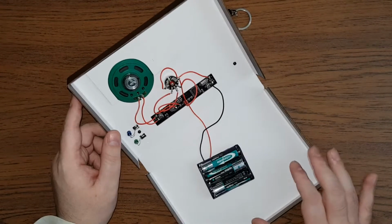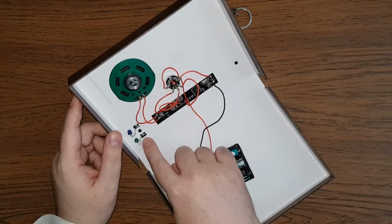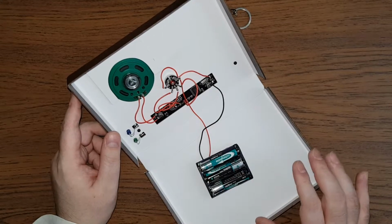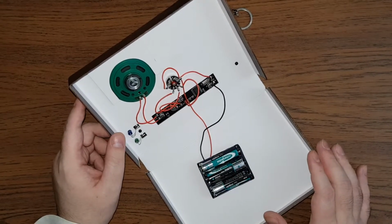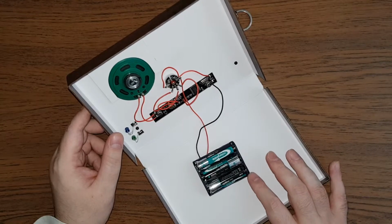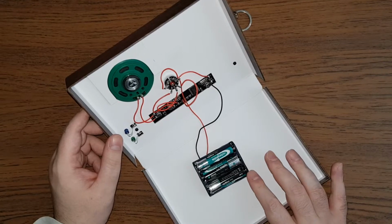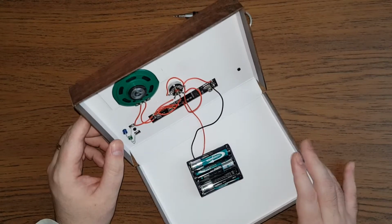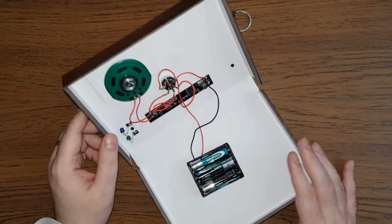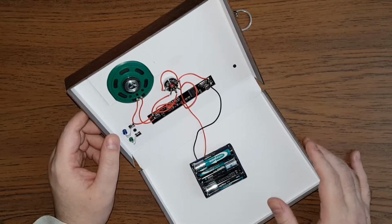To be honest, trying to solder these LEDs through these little holes, there's going to be a sort of smell of burning cardboard. But other than that, I don't see this being a pleasant first soldering or electronics kit. I don't see that people will want to come back to electronics after this.